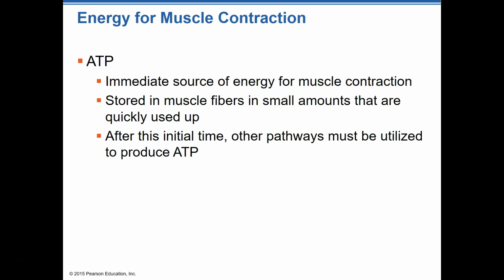Okay? ATP. You guys, I've read your papers. Your papers were really good. So I'm hoping you have a little bit more of an understanding of ATP, but realize that ATP is the energy source for muscle contractions as well as a lot of other things that go on in the body, right? It's stored in muscle fibers in small amounts, and we use it up pretty quickly. And after that is used up, we have to figure out a way to replace it.